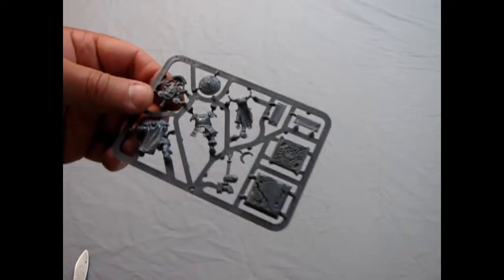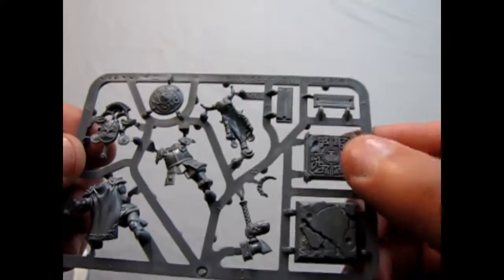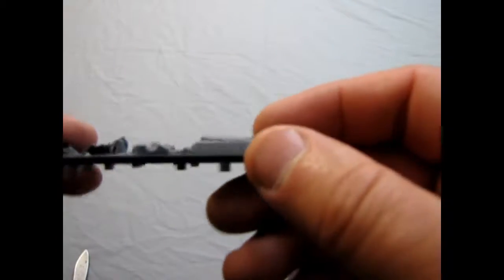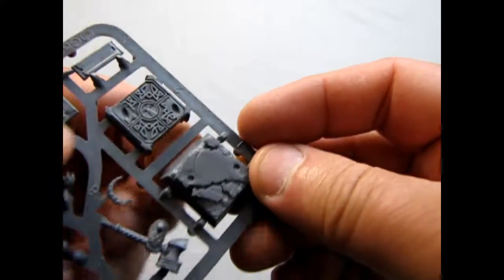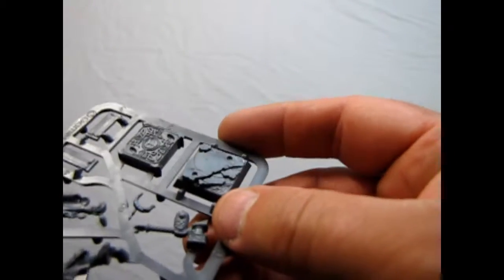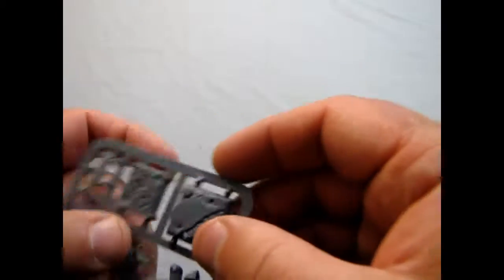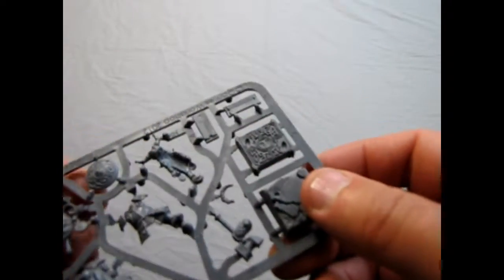So here is our Warden King. You can notice a nice detail on that stone, which has the two little dots there, which go underneath here. Now, what you can do is, if you're playing Age of Sigmar and you want him on a round base, you can actually cut this out and then on a flat piece of sandpaper, you can grind it down until the height comes right down until it's flat, pretty much.